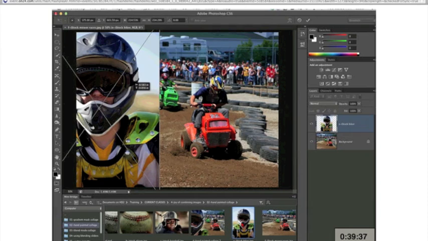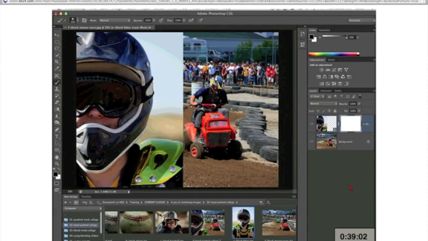And then we'll go ahead and use Mini Bridge to click and drag the image into our Photoshop document. This time I'm going to cheat and enlarge him a little bit. And you know, Photoshop is getting so much better at enlargements that you just don't have to worry quite as much about enlarging photos. Now, if I was doing this for a client, I really would start out with a larger image so I wouldn't have to enlarge it quite as much as you're seeing me do it here. But a lot of times you won't really be able to tell that you've done the enlargement.